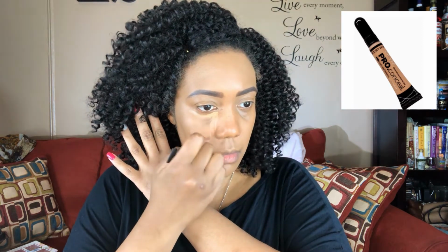Now I'm going to do some highlighting. I'm going to take my LA Pro Girl Concealer in the shade Warm Honey, and I'm going to put that under my eyes, around my mouth, and also underneath where I'm going to contour.